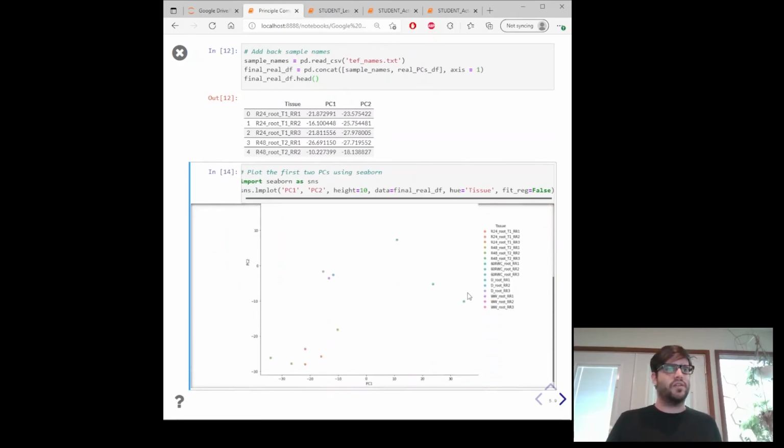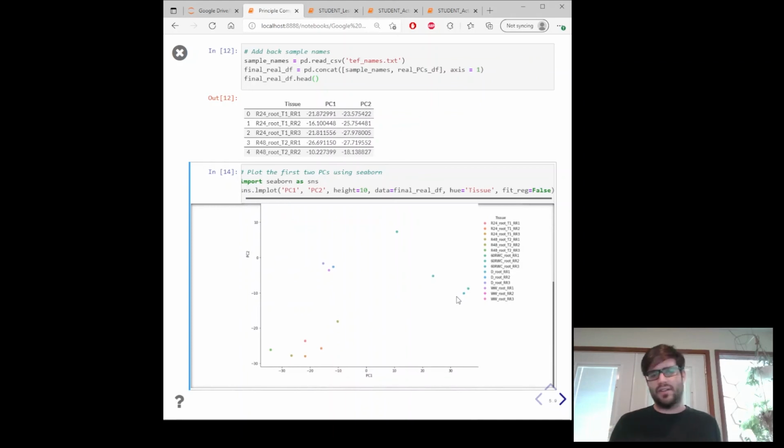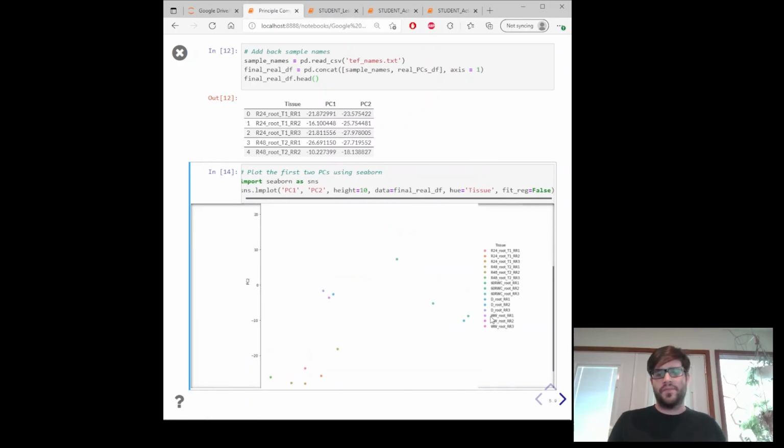If we look at our plot, again, I haven't colored this super well. You could change the colors and make it a little bit more meaningful. But we basically have PC1 on the x-axis, PC2 on the y-axis, and then we have each of our tissues here.